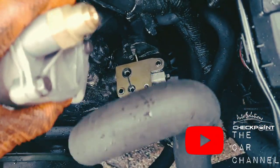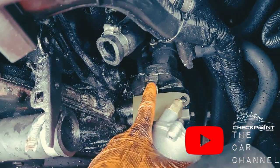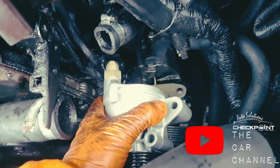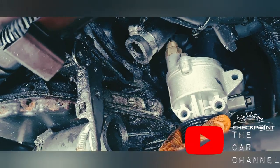Also, whenever you're offering up the vacuum pump, see this little pipe I was telling you about? Get that back in before you sit this on and tighten it up. So that's it on, nice and snug.